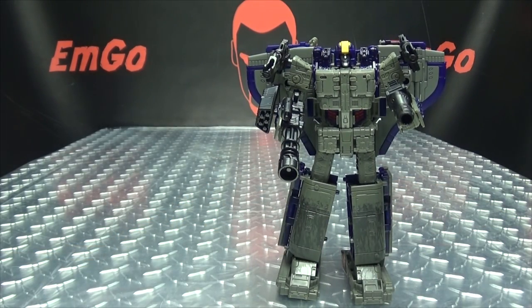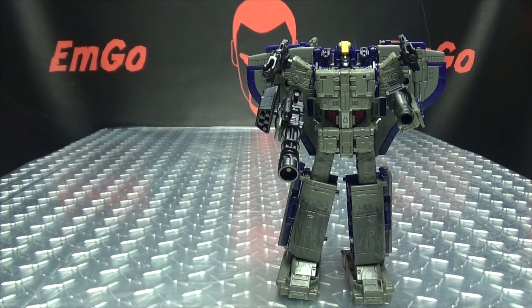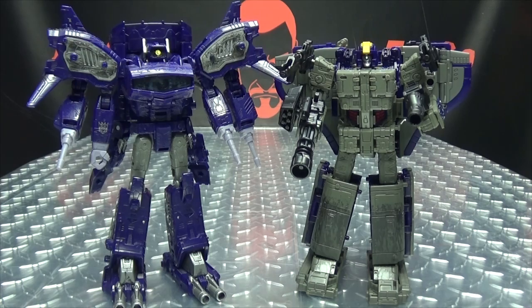And just a couple quick comparisons here, because the Astro booties make him a little bit taller. There he is with Megs. And here he is with the armored up Shockwave. So, there you go!